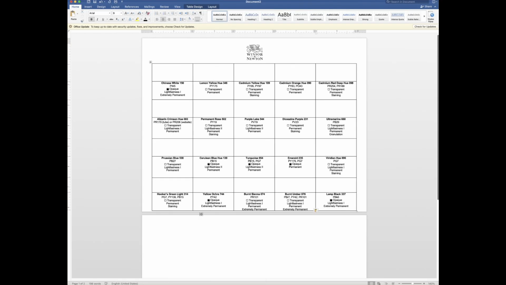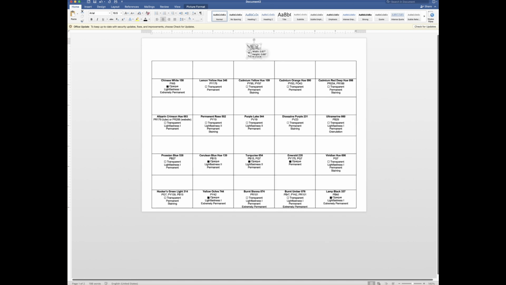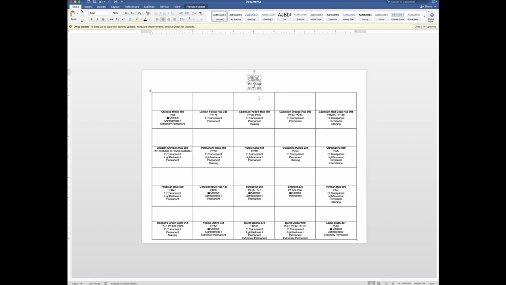Okay, so we're a little too close to the edge at the bottom here, and it's going onto the second page, so I've got to make some adjustments up here to make sure this all fits on the page. I am going to minimize this logo here, and that helps. Is that enough of an adjustment? I think it's good. I think this should still print off the page, and I could always do a test page to make sure it works okay.